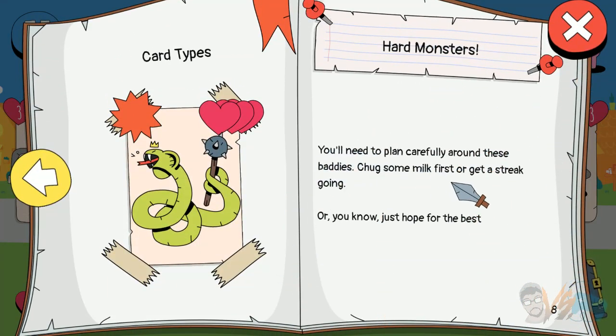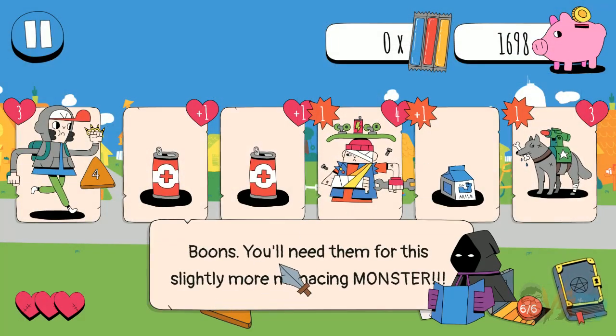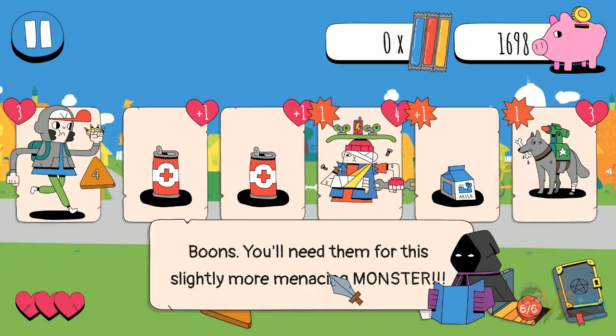You'll need to plan carefully to get around these baddies. Ooh, okay. Boons. You'll need them for a slightly more menacing monster.